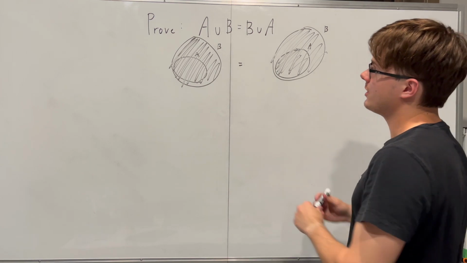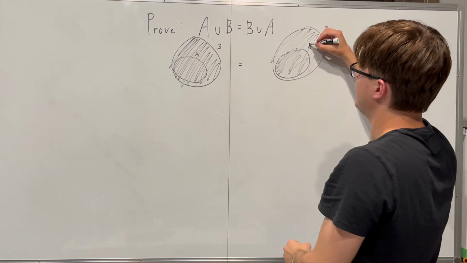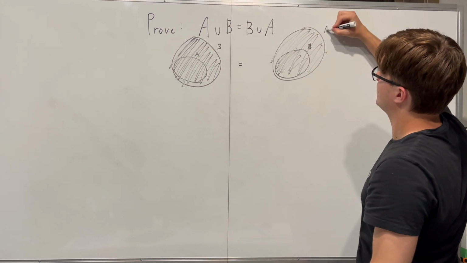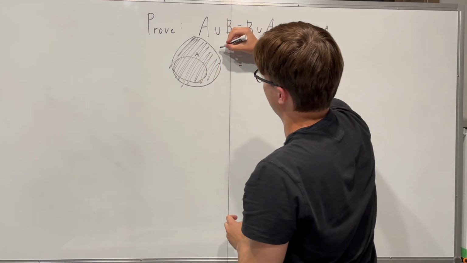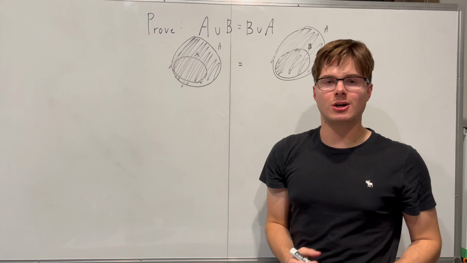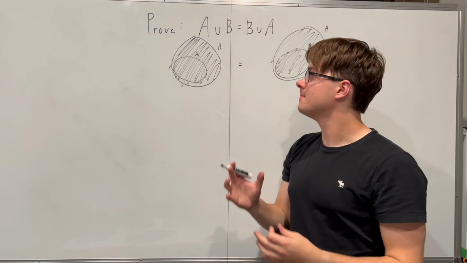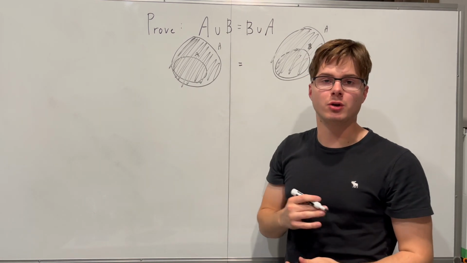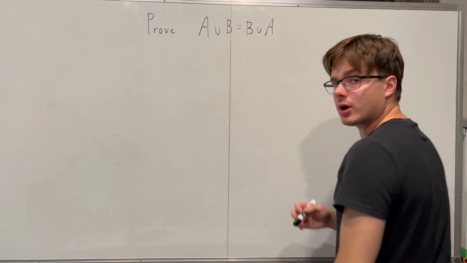So there we go. You can also flip A and B around. You can make B the smaller one down here and A the bigger one, and you'll see that it's going to be identical as well. Okay, so now we've looked at most cases, and now we're confident basically to assume that this is true and try and prove it. So how are we going to prove this?